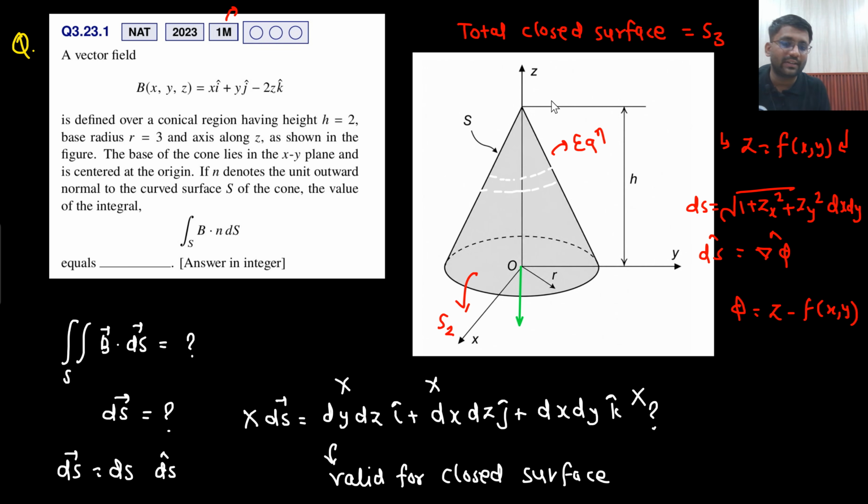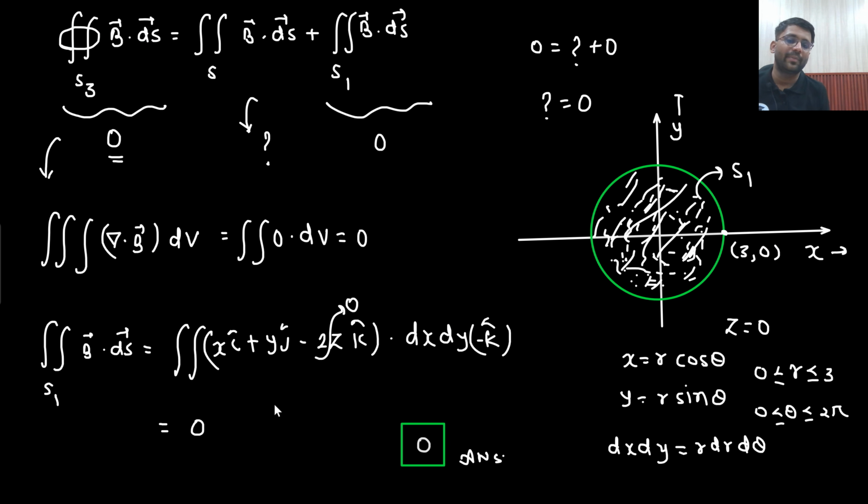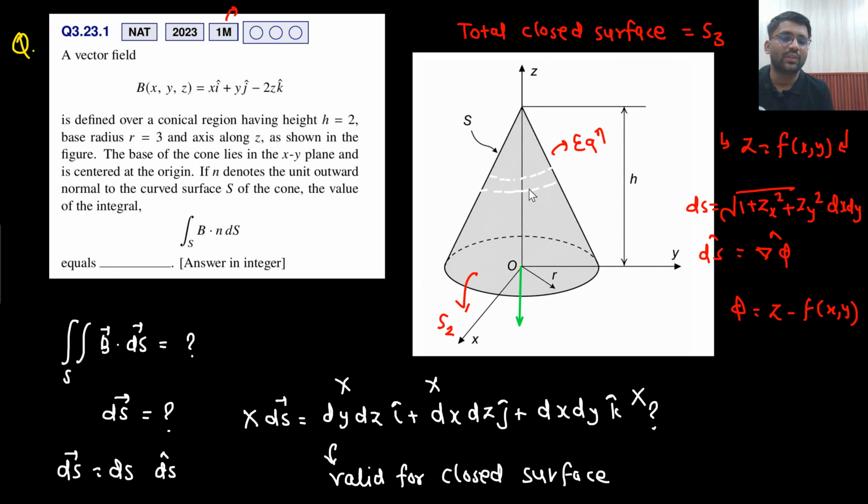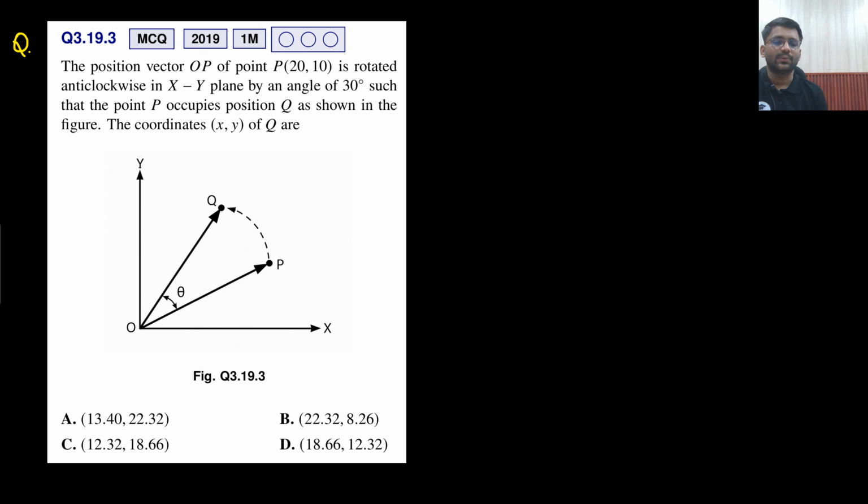So all these calculations, they were not expecting. This is how you need to write down the answer. Answer will be 0. Through the closed surface, you get to know del dot B is 0. Then through the lower surface, here as well 0 flux is passing because the vector field and the ds vector are perpendicular, since the vector field is x i cap plus y j cap only and the ds vector is in the k cap direction. So through the upper surface as well, 0 flux will pass. That's the answer. Let's go to the last question of your vector calculus.